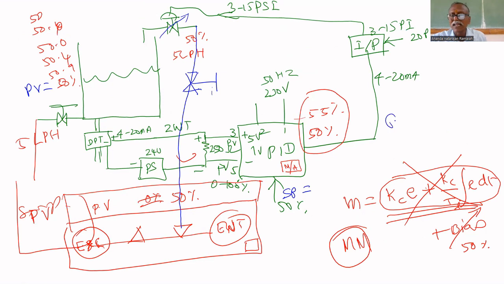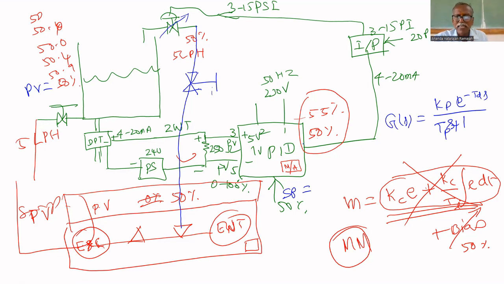How do you write the transfer function? G of S equal to, as I already told you, KP divided by TP S plus 1, times e power minus TD S. Am I correct or not? Whatever is in the numerator of the transfer function goes in the denominator, and whatever is in the denominator goes in the numerator. The formula is easy to remember: TP is in the denominator in the transfer function, so you put it in the numerator.